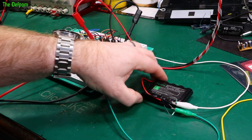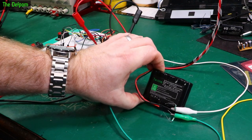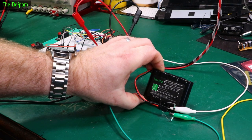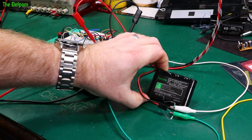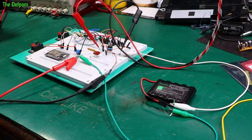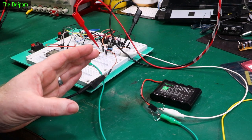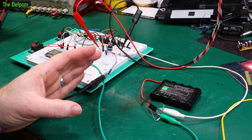You can trickle charge these, you can put a constant current on there, but it has to be really small. The recommended minimum for these cells is something like 0.03C. You can't put a high trickle current into them. And I'm actually going below that, doing less than that, just allowing for the fact it could be left plugged in for a week before I remember I need to unplug it, that kind of thing.